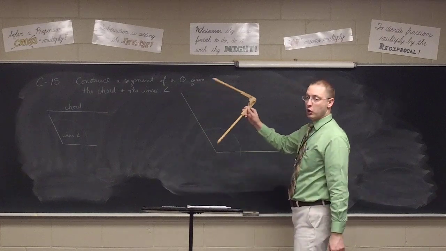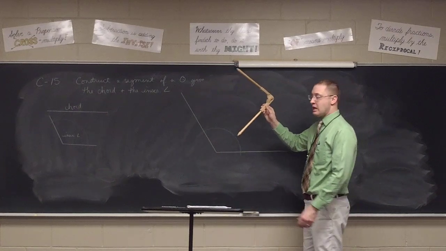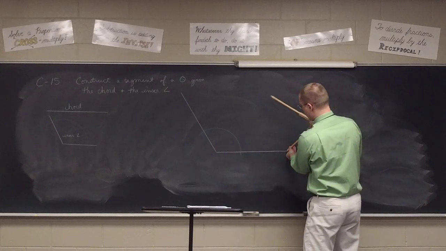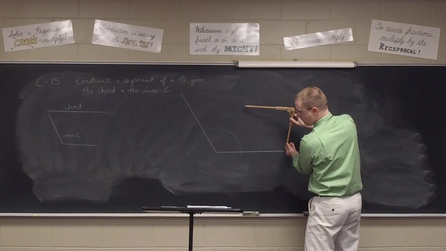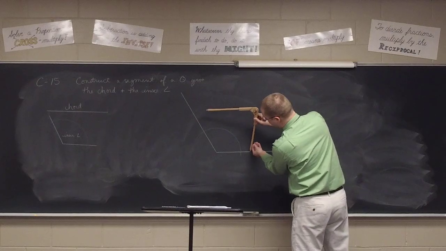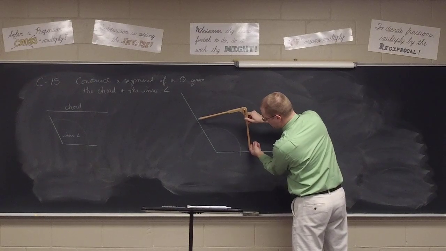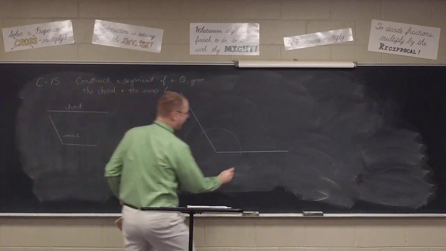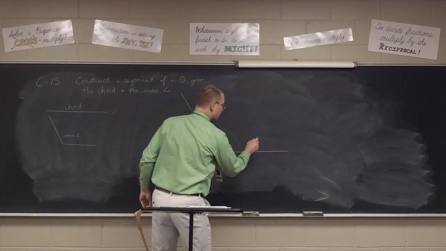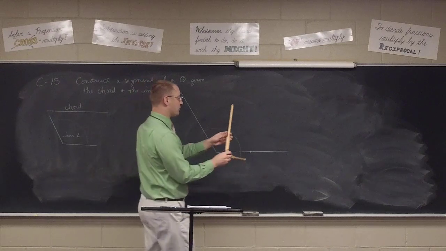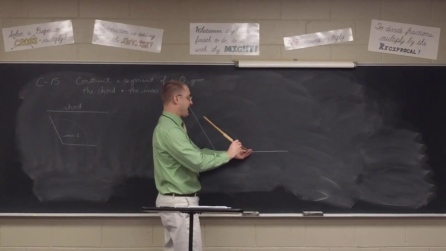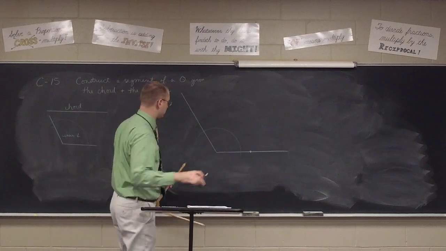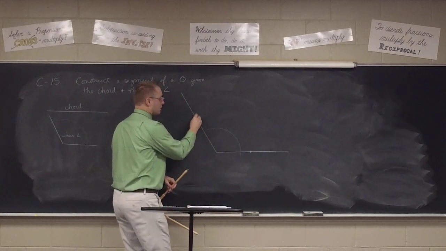So I've measured the chord with my compass. Now I need to put the point of the compass a reasonable distance from the vertex. Well, if I'm out here, am I going to be able to reach across the angle from here? No. But if I put it here, can I reach across the angle? Yeah. So a reasonable distance for me might put it right about here or so. So I'm going to put the point of my compass a reasonable distance from the vertex so that I can reach across the angle.